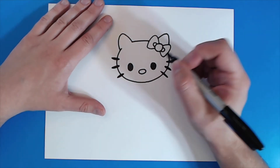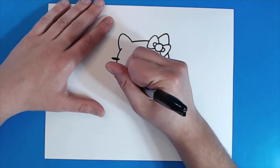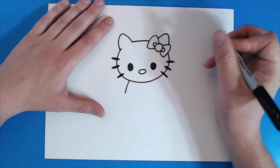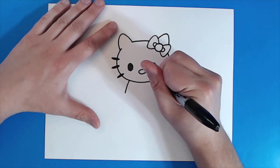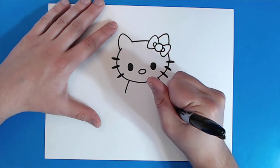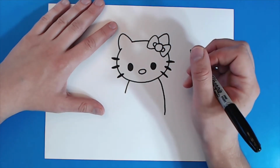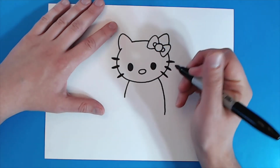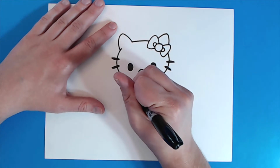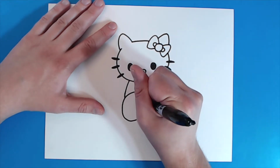Next, I want to draw her body. So what I'm going to do is I'm going to start right here and I'm going to draw a little line down. And then over here, I'm going to draw that same line, but I'm going to make it much longer. Then I'm going to draw this down a little bit more. Then I'm going to make a big oval shape right here for one of her feet.